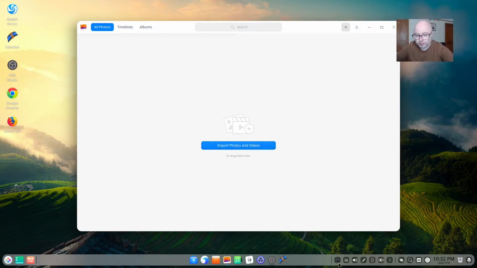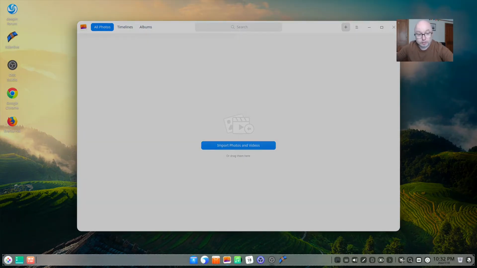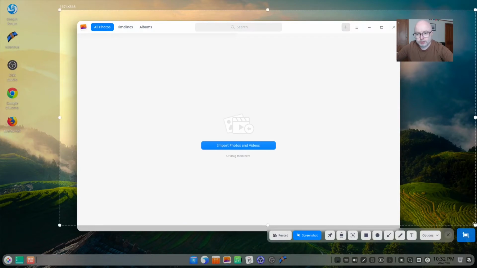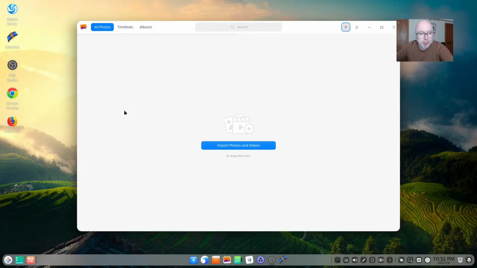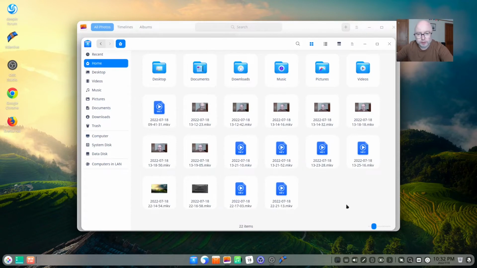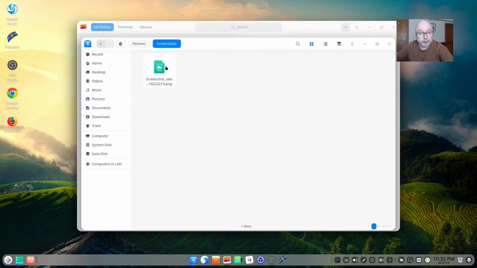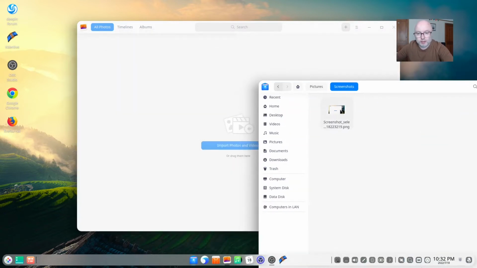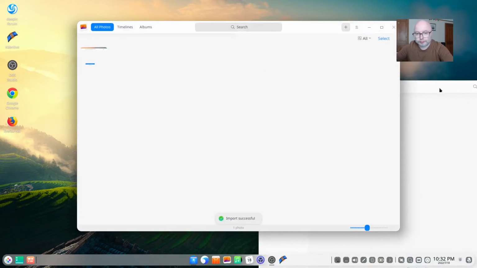In fact, though, what I could do is, I think if I just take a screenshot, and let's see, right, I'll just take a screenshot of this, and right, okay, and then if I go to the file manager, let's click on home. Is it in there? Maybe it's in pictures, screenshots. There we are. And let's just drop that in.